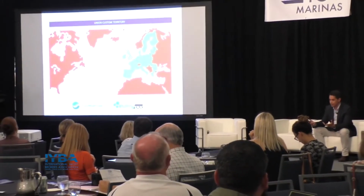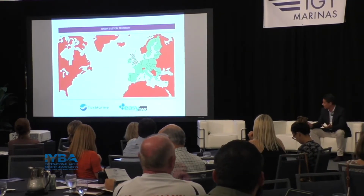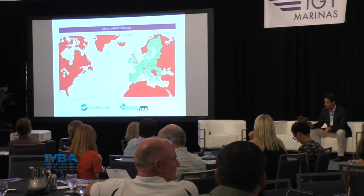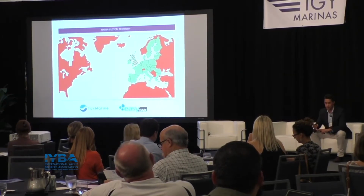In terms of Europe, we must consider that there are parts of the European territory which are not part of the customs or the VAT territory, and that might bring different scenarios in terms of chartering or implications in terms of customs formalities. There are basically two main rules which apply all across Europe. One for import and export formalities is the customs regulations, which are applicable all across Europe the same way in principle. And then we have the VAT Directive, which determines what are the rules applicable on charters, which are implemented into the different member states in a different way, which is the reason why taxation might differ from one member state to another, right? What's the situation in Spain?